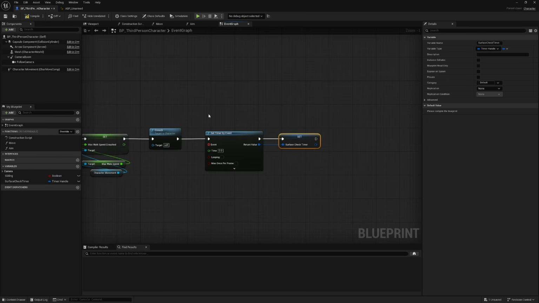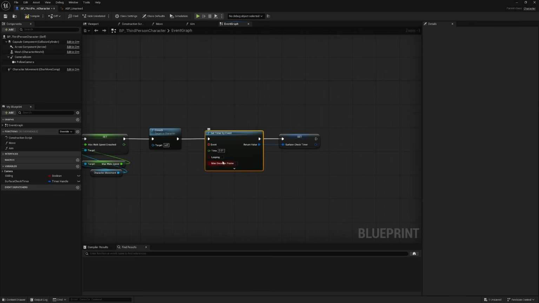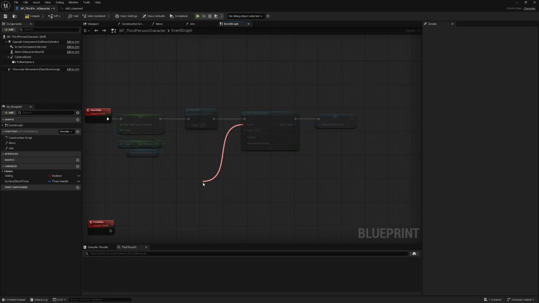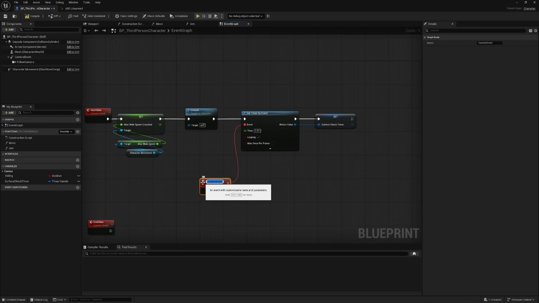We're going to be doing a continuous trace downwards when we are initiating our slide, so then we can see, number one, if we are still attached to the ground, we didn't go off a ramp or fall off an object somewhere. And number two, we're going to contour our character's position to that of the floor beneath the character. So we'll say the timer is 0.01 seconds looping, and we'll get a custom event. This will be our trace to ground.